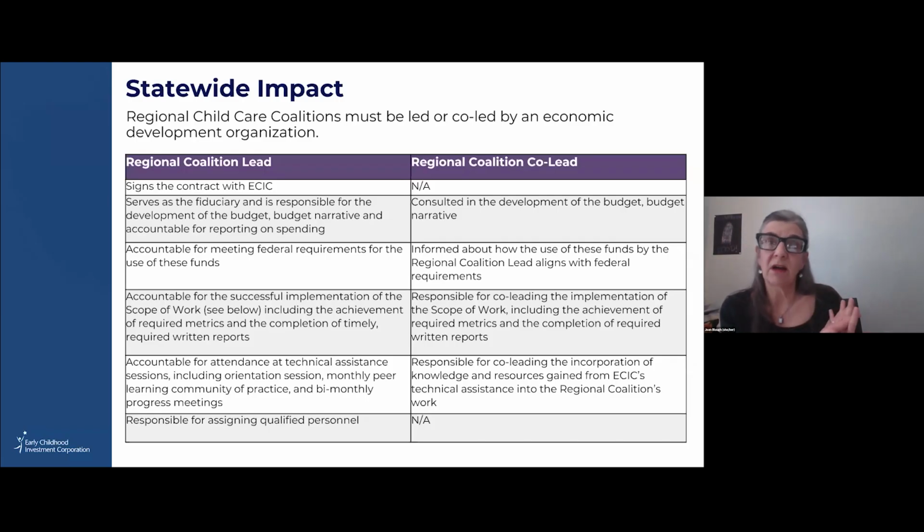So what we saw under Caring for My Future with the regional child care planning coalitions is we had both economic development organizations as leads, and early childhood organizations as leads or co-leads. There wasn't one way that we would say, oh, this is the way you have to do it. What's really important is that you've got the right organizations involved in taking on these roles, and that they're really prepared to carry out the full nature of the role of the lead and the co-lead.